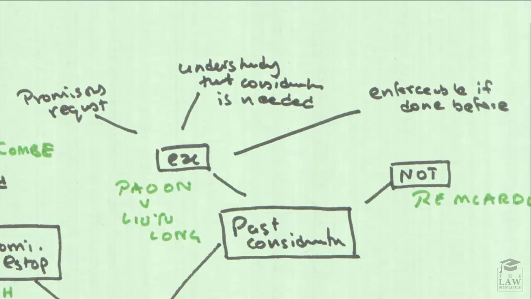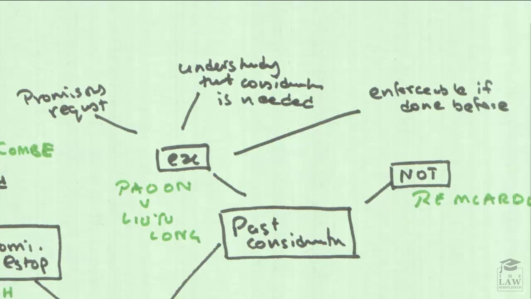Now, for instance, in Re McArdle, the promise was made by the other members of the family. In that same light, wherever there are requests made by the promissor which go above and beyond, there is an understanding that consideration might be part and parcel of this contract. It really depends on the promissor itself because of a fundamental premise in consideration and contract law, which is that consideration passes from the promisee.